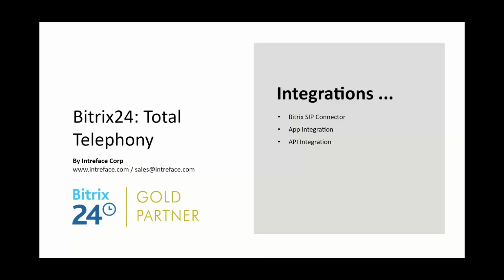And it could be that your phone system that you currently use already has some specific features and functionalities that you want to keep. So that's another reason why we would integrate that into Bitrix. And it may also be that you've negotiated a very good call package with your phone provider and you want to continue with that billing arrangement. So again, that's another reason why you would integrate that into Bitrix24, to then take advantage of the features and configuration settings within the Bitrix system.